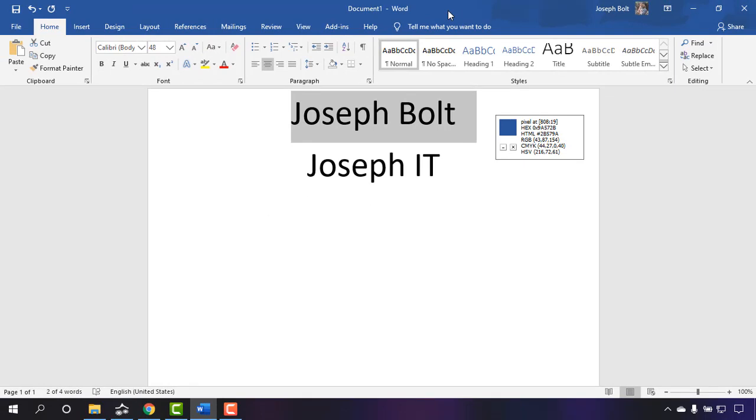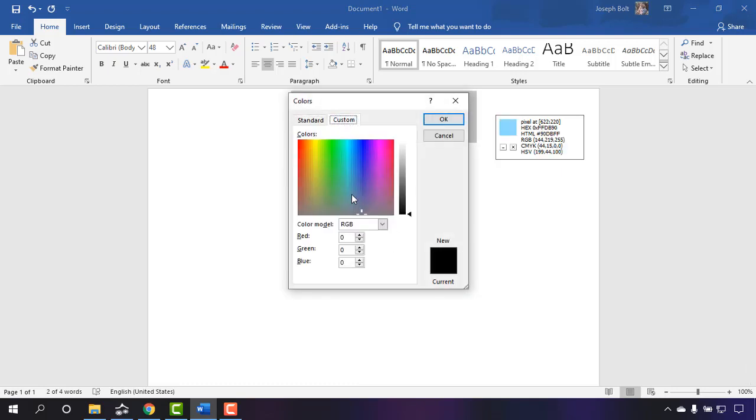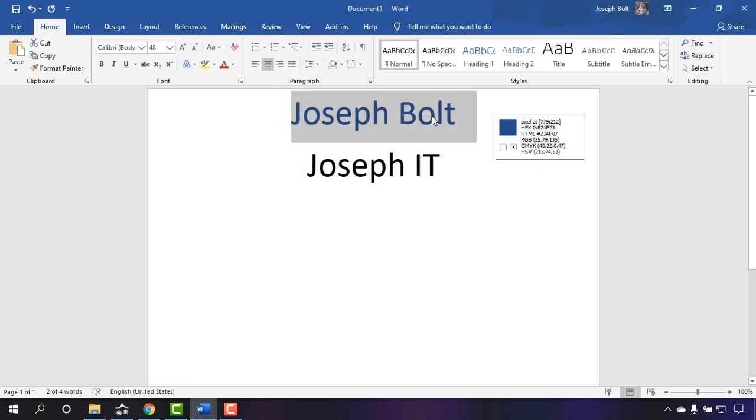So I'm just going to this color, more colors and custom. There you have to input the values. Again, I'm going to the colors. The colors are 43, 87, and the last one was 154, and this is the exact color that I wanted. Okay, and this color and this color is the same one, by the code.